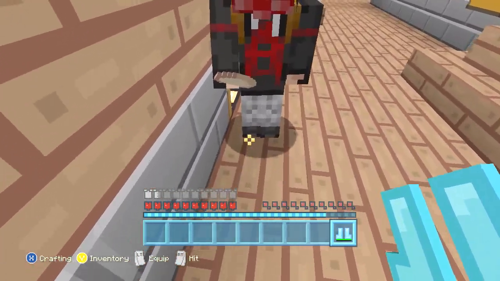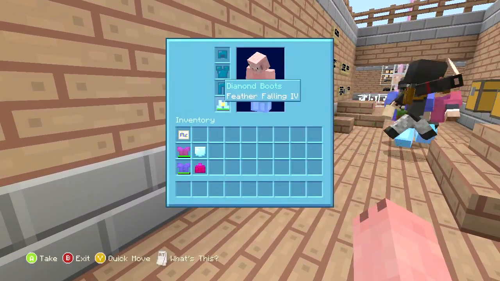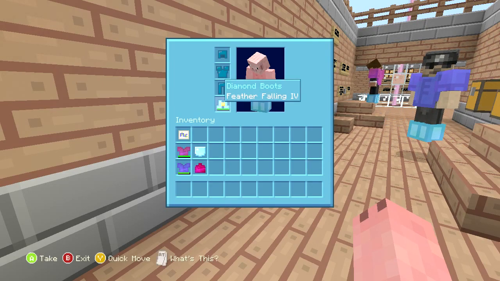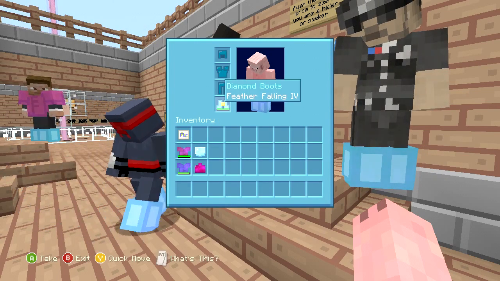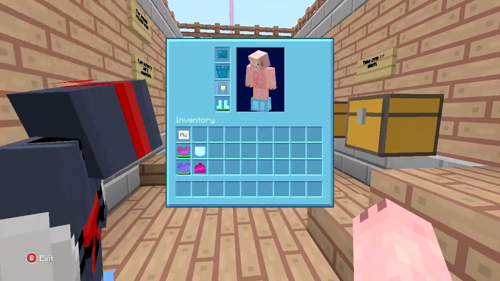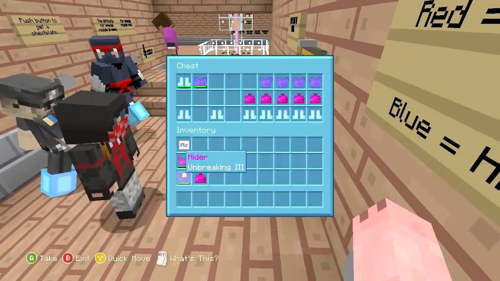I'm trying to tell them to keep their boots on. Keep your boots on, man. Hey, guys, keep your boots on. Yeah, keep your boots on. Alright, no. Staggered Frog, keep your boots on.